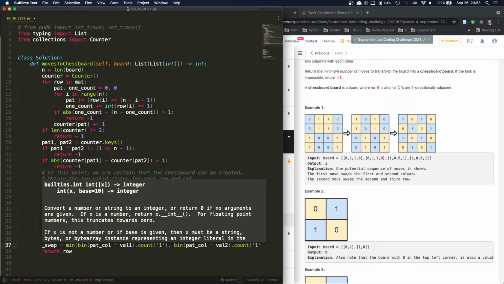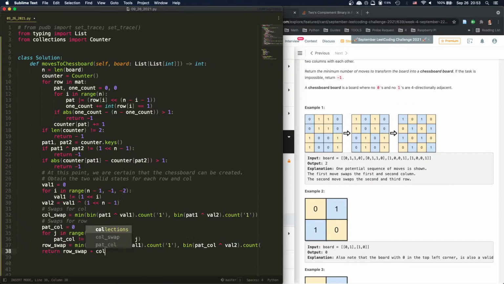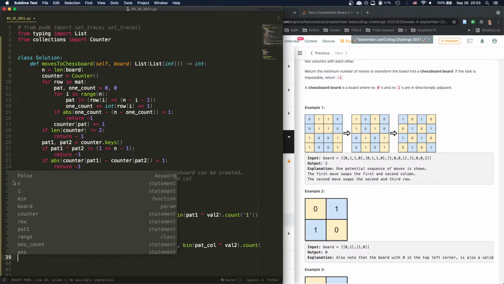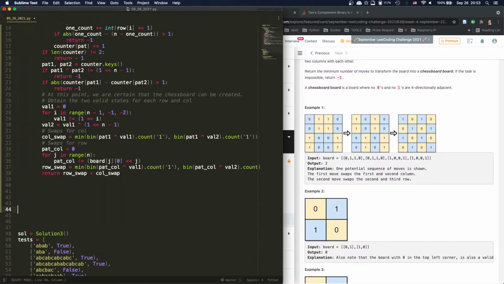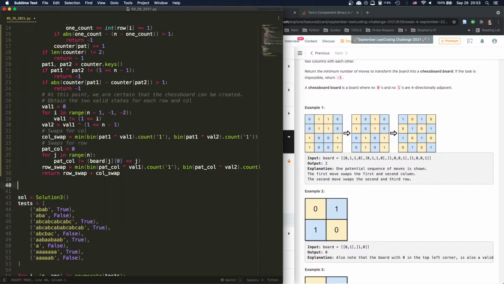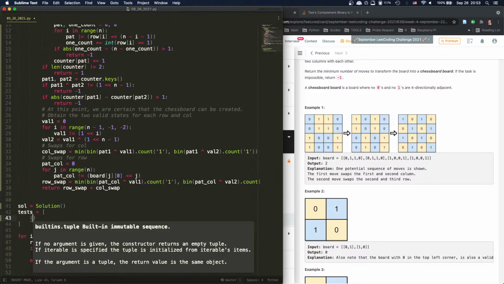It's gonna be row swap plus column swap. I think we'll pass the test case for the 2 or the 3 that's given, but I'm not so confident.